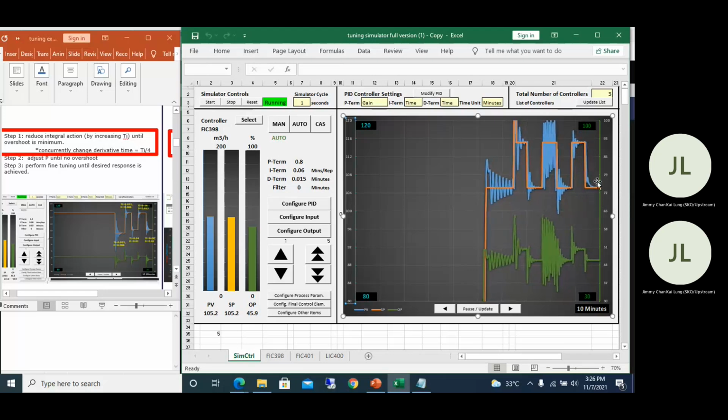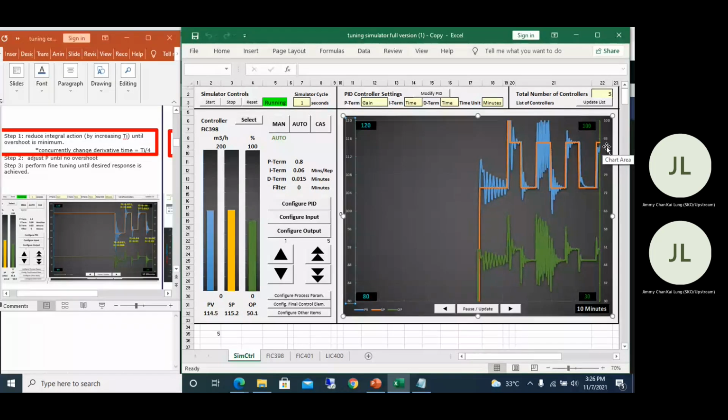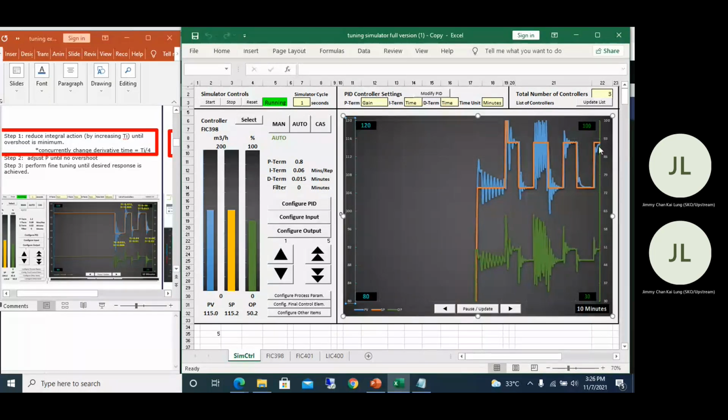Okay, so let's test again. This one seems to be okay.